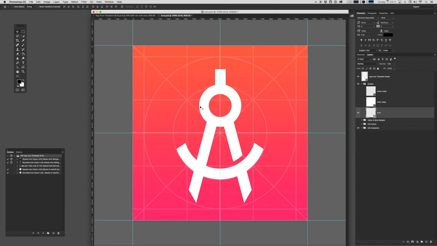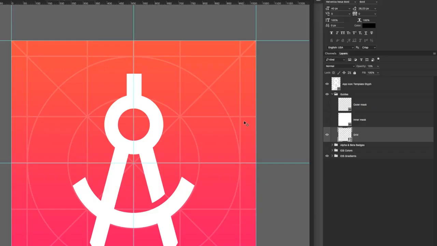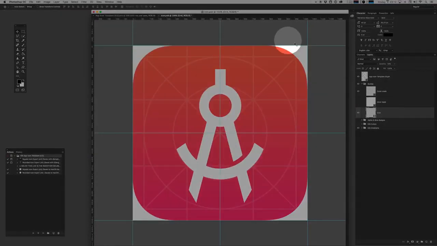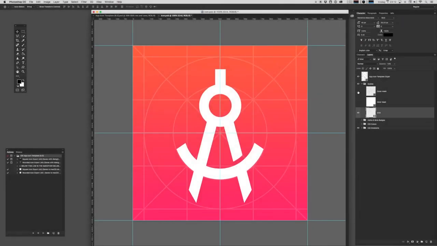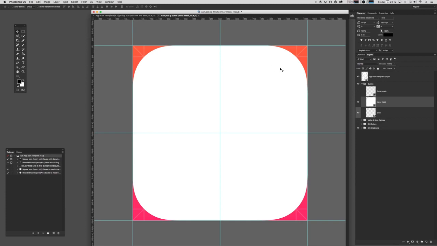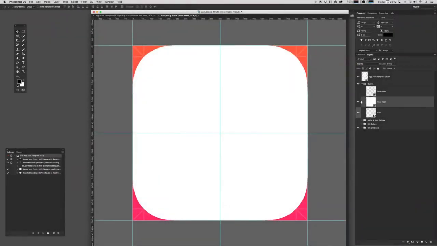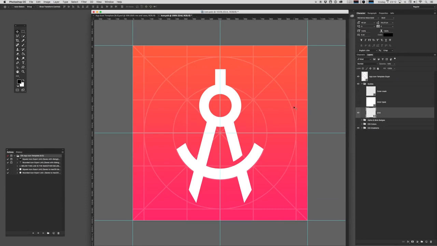This smart object comes bundled with a lot of little cool details. Let's just show you some of the stuff out here in the layers pane. First of all, we've got a little Apply Pixels glyph here. You have a folder called Guides. In here, you'll see the outer mask, which gives you an idea of the squircle shape that Apple will apply to your icon once it is cropped. And you've got an inner mask, should you create some sort of edge effect on your icon. And you obviously have the very popular icon grid, which you can build off or you can leave it alone.